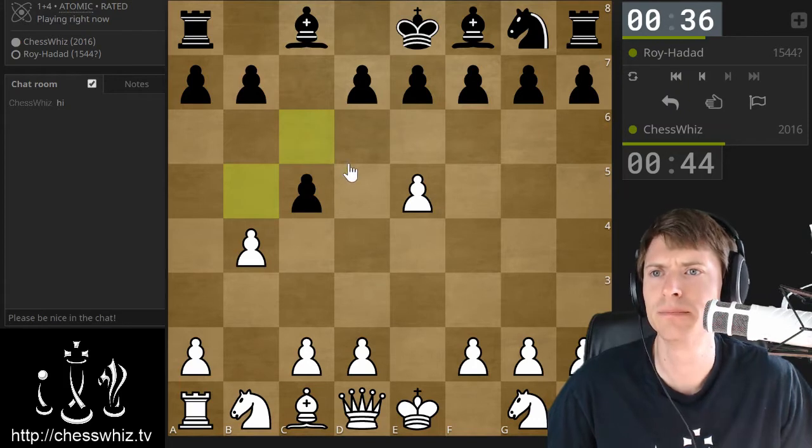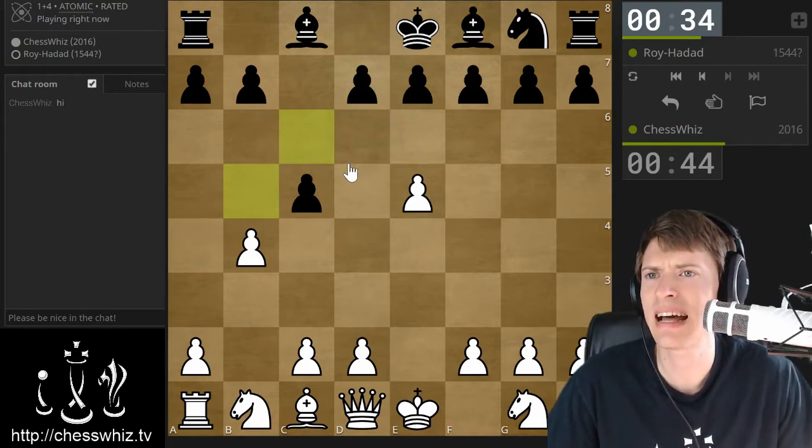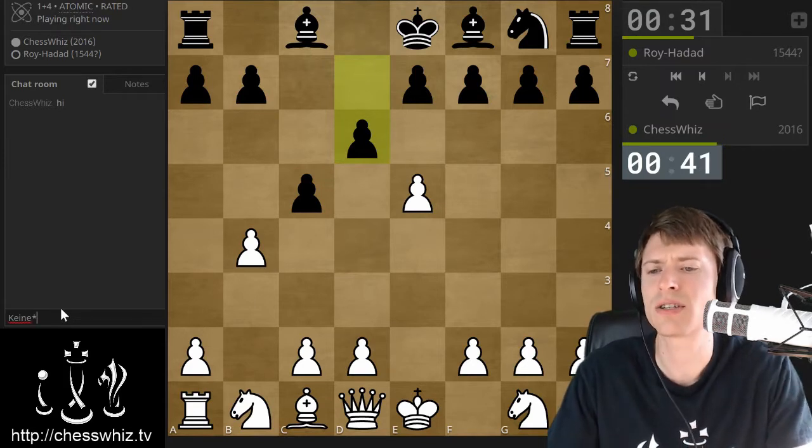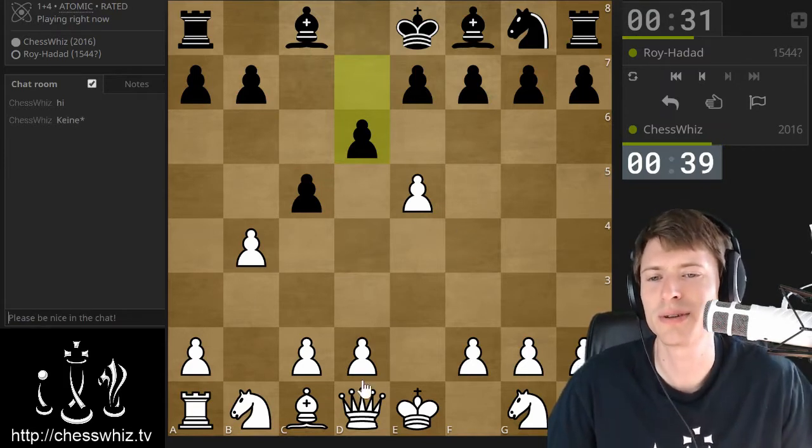Bye-bye, queen. Chess Klein Chance wants to know if he can join that game with his app. I don't know, Chess Klein Kine. Why are you named Klein? There's no Klein in there. It's spelled like this: K-E-I-N-E. Asterisk. I'll put that asterisk on there so my opponent knows I'm not talking about him.